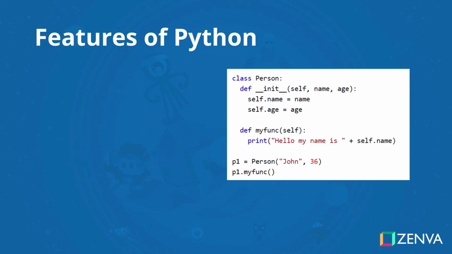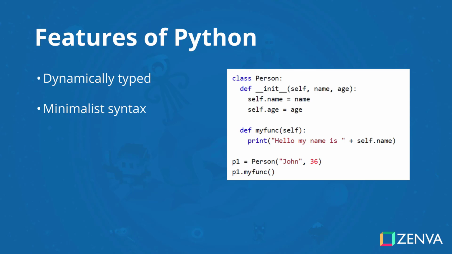Let's go over some of the features of Python. Although they are many-fold, we'll just cover some of the major ones here. For starters, Python is dynamically typed. We'll get into exactly what this means in some of the upcoming tutorials, but for now, this means that variables can change their data types. So we could start off with a variable representing some sort of text data, and later in the program that can change to, let's say, numerical data. This makes Python extremely flexible and easy to use for beginners.